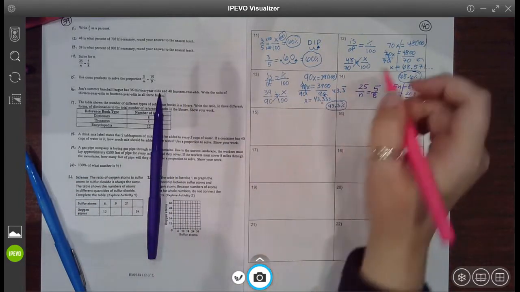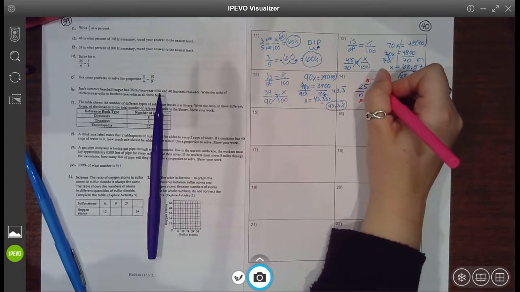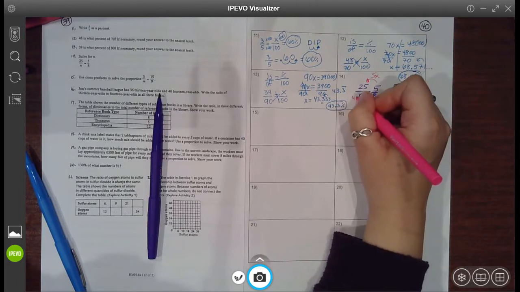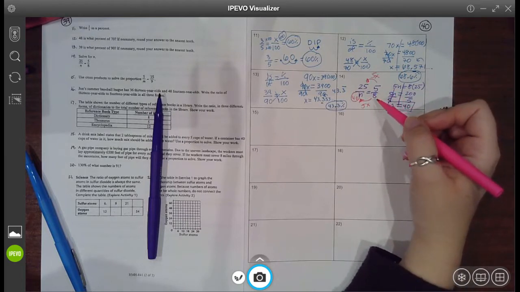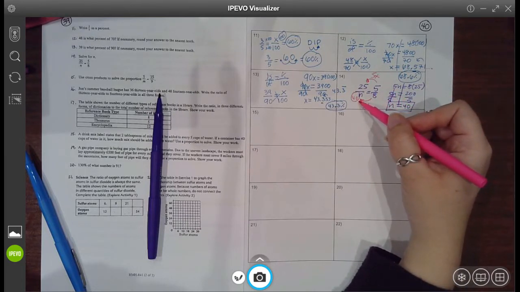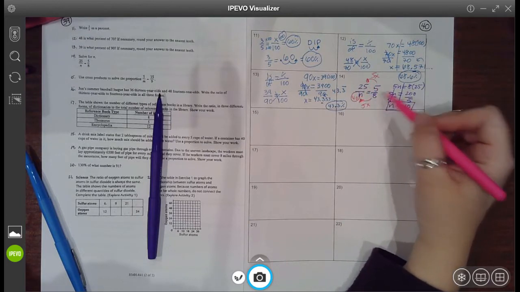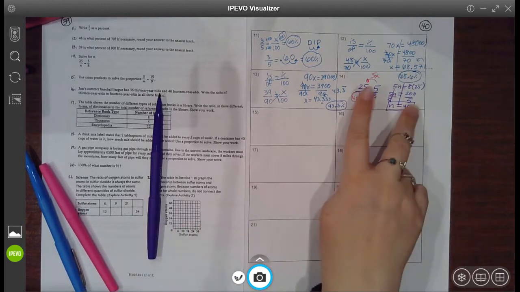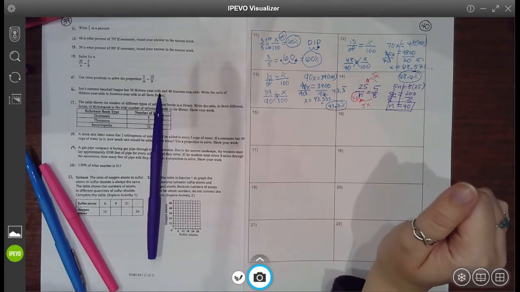Okay, so that is one way I could have done this one, but this one also could have been done with a shortcut. Because look, if you go towards your unknown, 5 times what is 25? 5. So then 8 times 5 is 40. Whichever way you did it, as long as you show your work, it's fine. And again, always go towards the unknown. You could have gone 25 divided by 5, but you don't want to go this way. You want to go this way. So that's why we did times 5. As long as you got 40 as your answer, it doesn't matter which way you did it. This way sometimes works, but cross products always works.